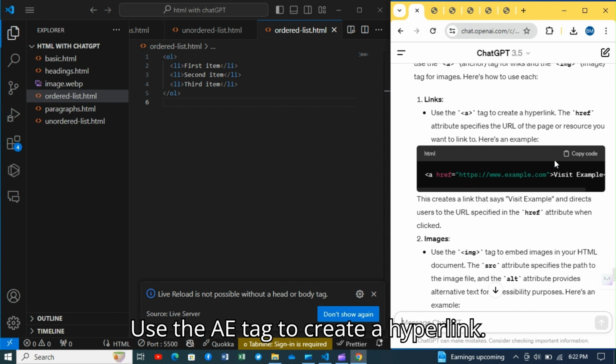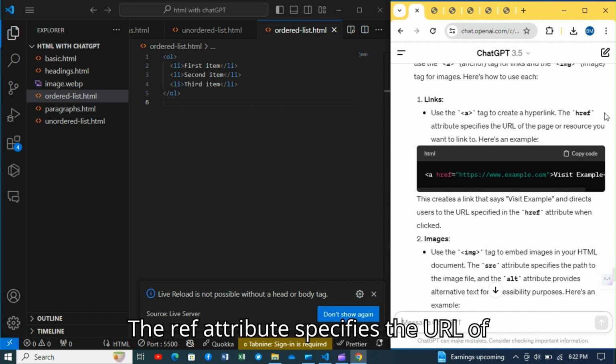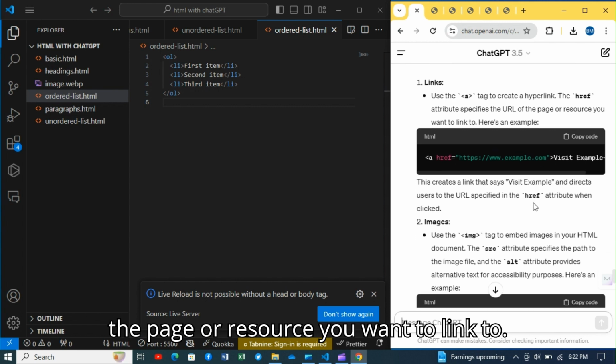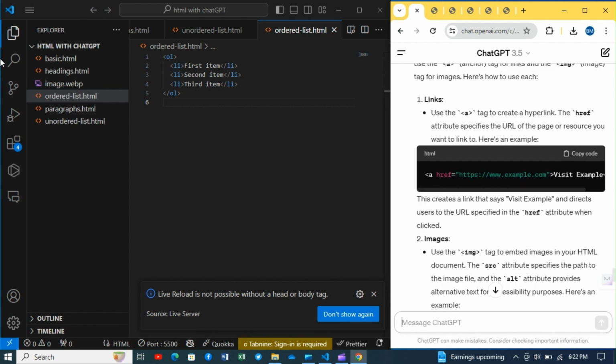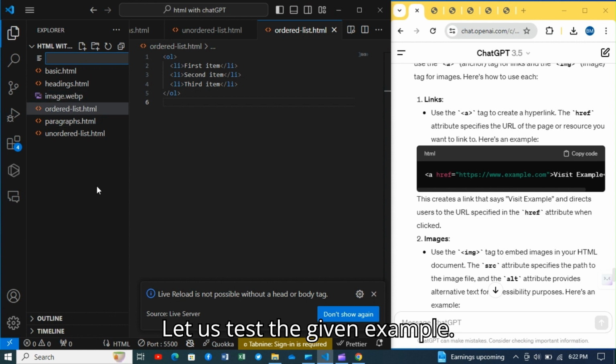Use the a tag to create a hyperlink. The href attribute specifies the URL of the page or resource you want to link to. Let us test the given example.